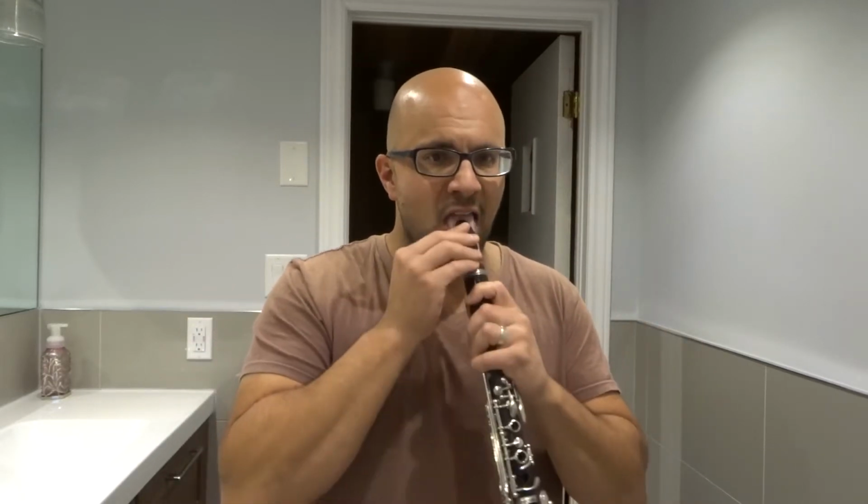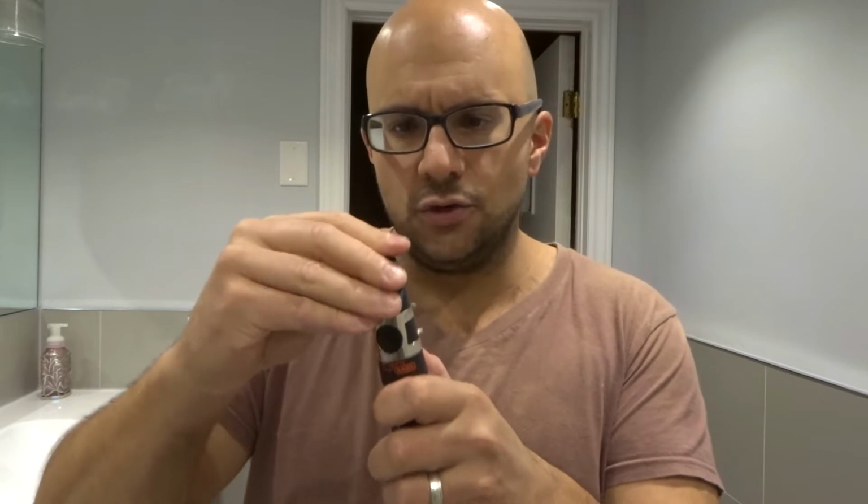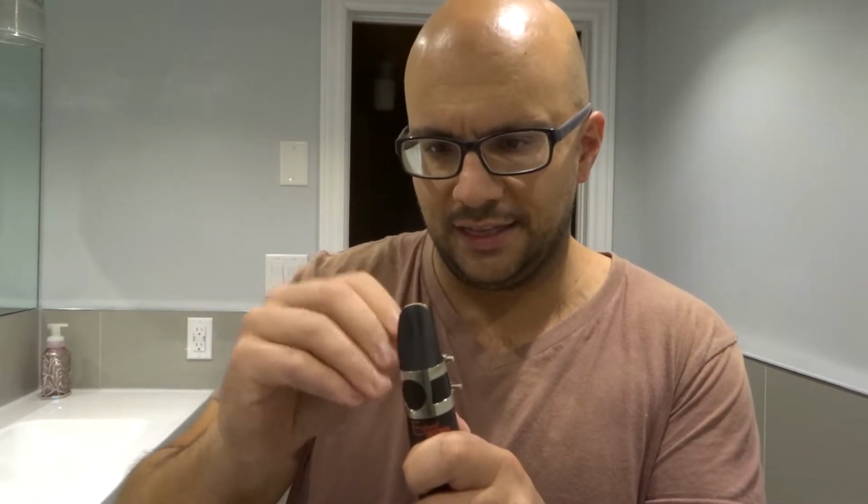Let me just go ahead and get a little bit of moisture on that reed. It is a little bit higher up over here as well. I'm going to lower it. Just give me a moment. I must have adjusted it by accident. I do want to give you the best example of what it's supposed to sound like. There we go. That's a little bit better.